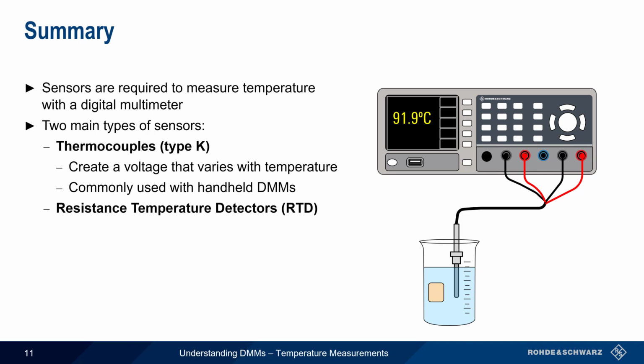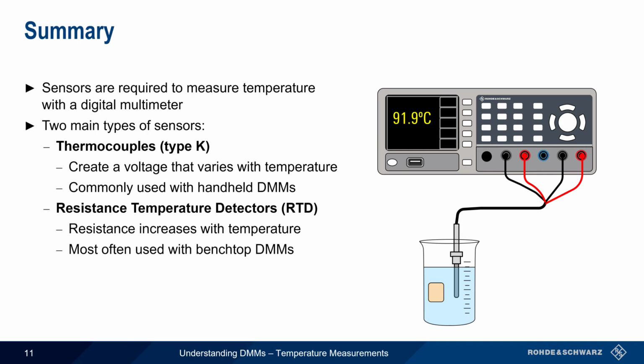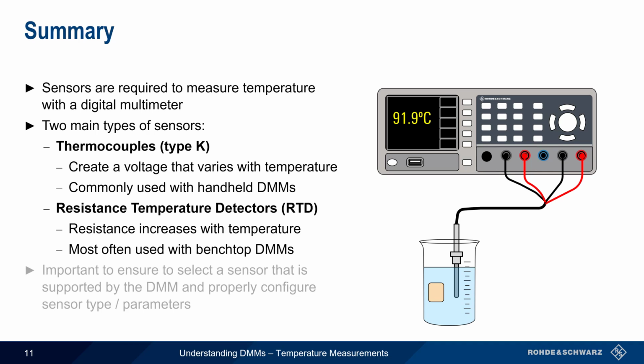The second type is resistance temperature detectors, or RTDs. These sensors, usually constructed from a platinum alloy, contain a resistance that increases with increasing temperature. RTDs are more commonly used with benchtop DMMs, and may have 2, 3, or 4 wires for connecting to the meter. Although both of these types of sensors can be used to measure temperature, it's important to ensure that the selected DMM supports both a given sensor type, and that the sensor type or parameters are correctly chosen and configured.